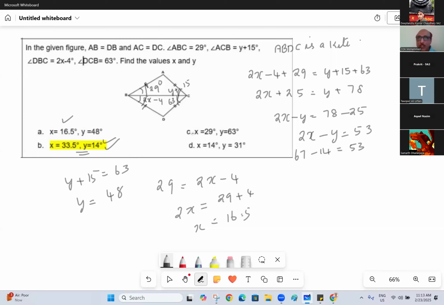My answer, this is what you say, this congruency is correct. But the question is, Deeptanshu was telling that in the book, it is written, this is the answer. For that, the only possibility is this one. Opposite angles of a kite are equal. But you are telling opposite angles of unequal sides are equal. Correct? Yes, sir. So it should be angle BAC and angle BDC. Equal side, that means angle A and angle D are equal. Actually, this is the correct answer, but he was telling they marked this as the answer. Their only possibility is they used opposite angles are equal and substituted the values.